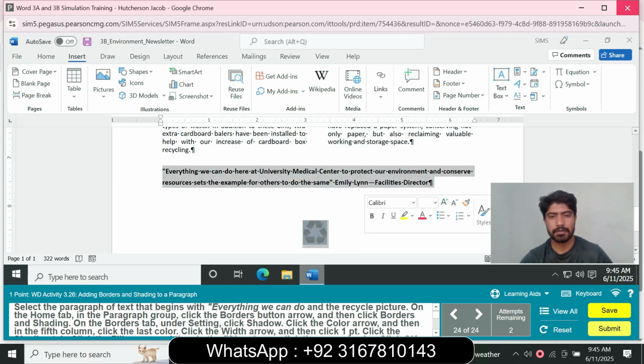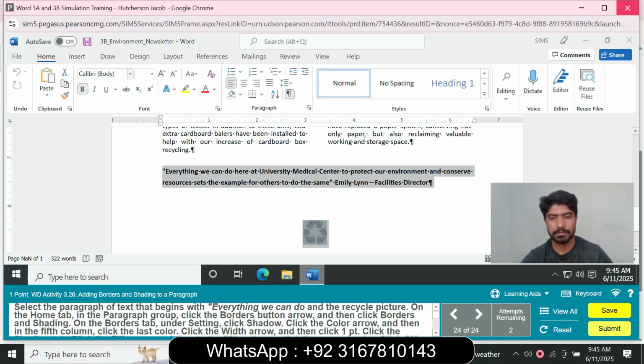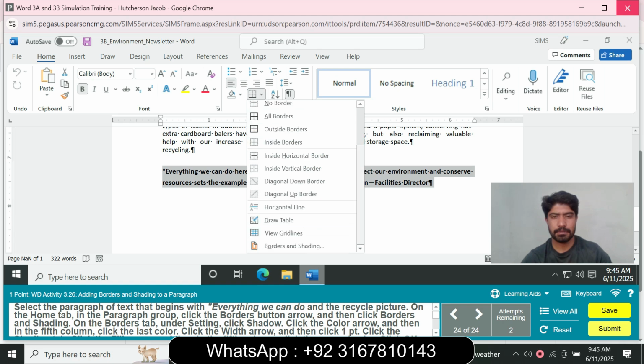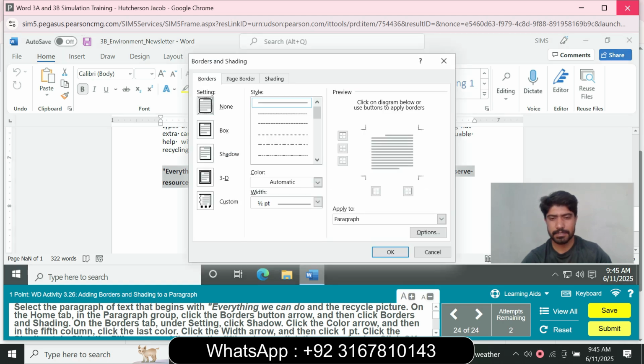Select the paragraph and go to the Home tab. Then click the Border button arrow. Click Borders and Shading, and click Borders. Click Shadow, click the Color arrow, and then fifth column, last color.